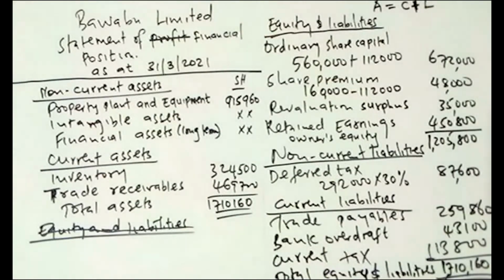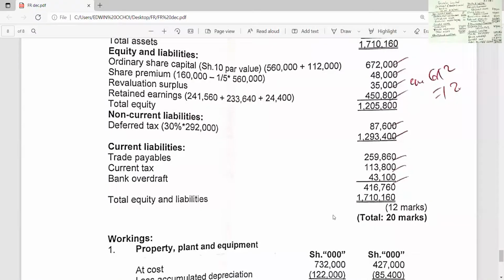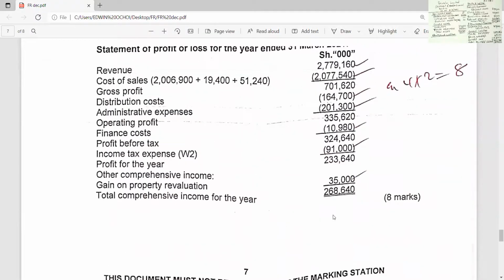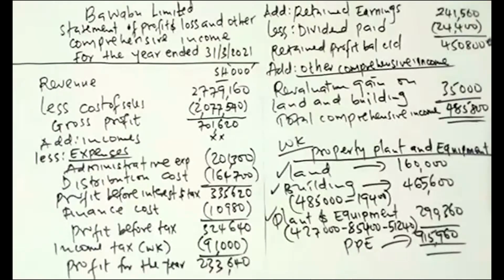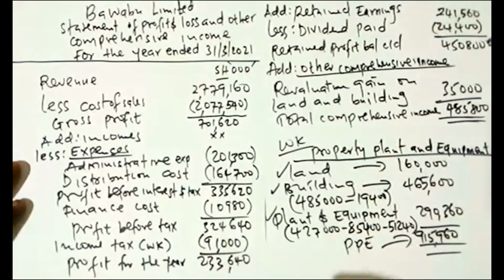So I promised that I would show you how they were marking these two statements. Remember that the workings are never marked. This is the income statement which they marked, that is the statement of profit and loss, which is the current name. They were just in need of only four correct entries. So in this income statement of ours, this is the way they marked it.